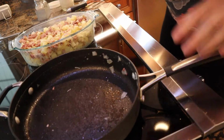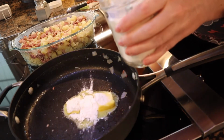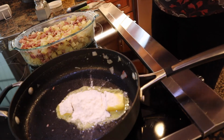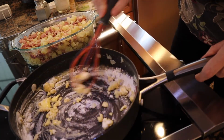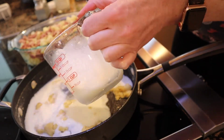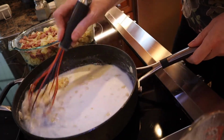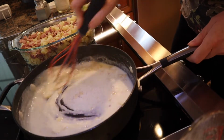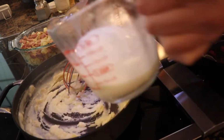Again, in my same little skillet here, I'm gonna add approximately 1/4 cup of butter. And then I'm gonna add 3 tablespoons of all-purpose flour. And we're gonna cook this around for a minute, and then we're gonna add 1.5 cups of milk. So I'm just gonna slowly add 1.5 cups of milk. I'm using whole milk. See how fast that thickens. I'm gonna add the rest.